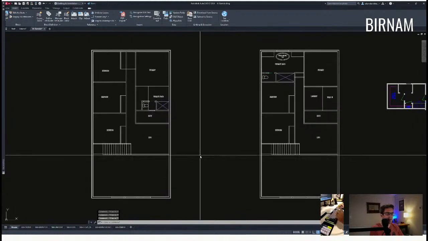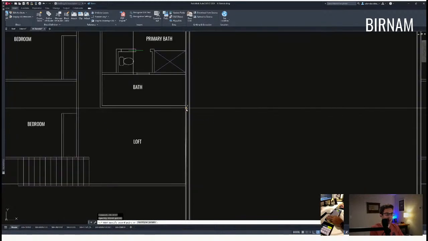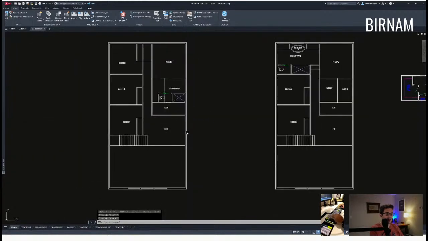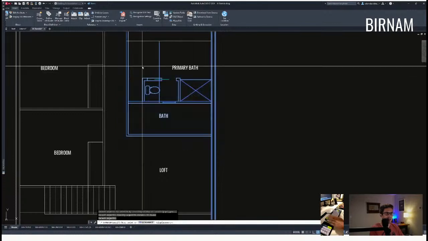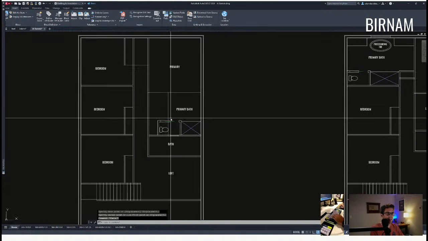Now I'm thinking of pivoting back to the 4 bedrooms upstairs. Let's see here. I could take 15 inches out of that loft and still have it be usable.